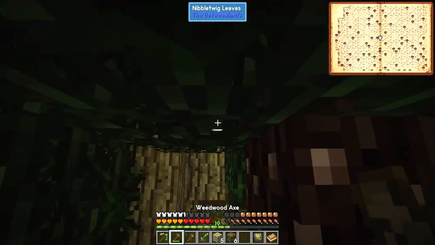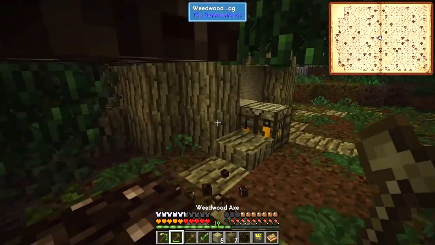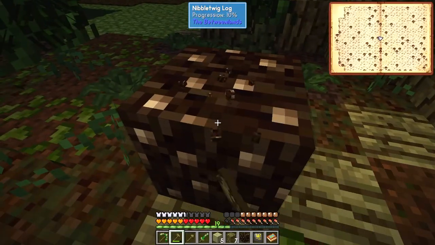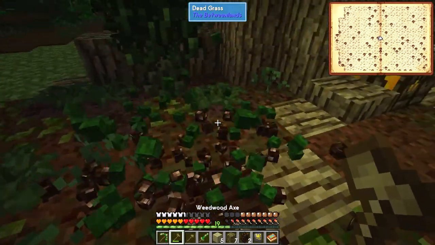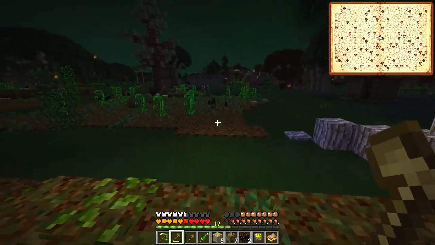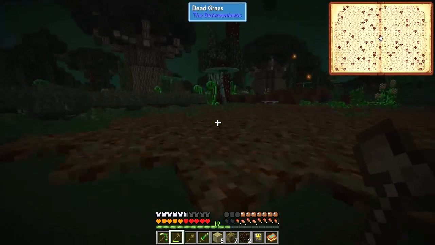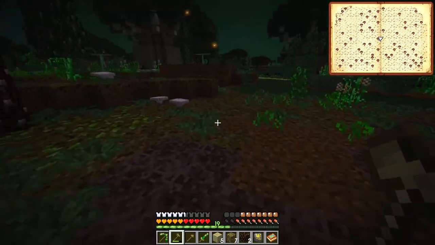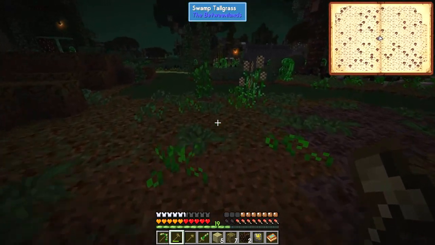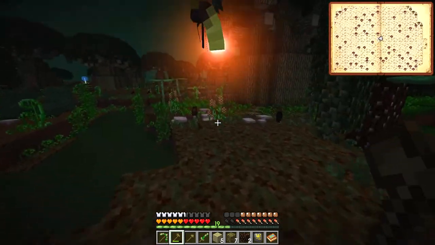At this point, I thought this was a sap tree. The sap tree drops sap, which is used to fill up the small little brown balls you see over the hunger bar. But yeah, that wasn't a sap tree, it was just a plain tree. We'll find some sap trees later.